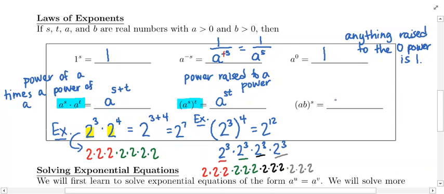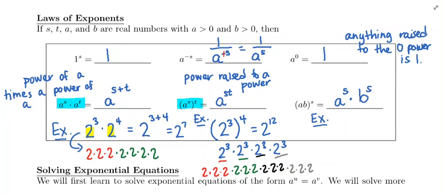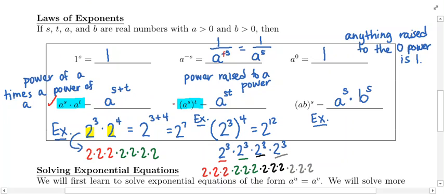All right, lastly, if you have the quantity a times b, and then you raise that quantity to the s power, I don't know how much you'll use this one, but I guess it's still good to know. What you can do here is take everything inside and raise it to that power. So this would be the same thing as a to the s power times b to the s power. I'm not going to go into great detail with this one. Like I said, I think the previous law and this one are the two biggies.